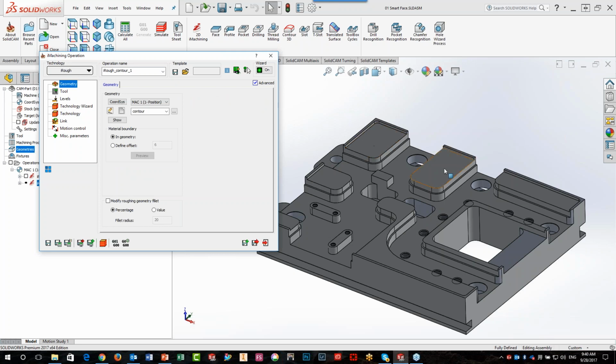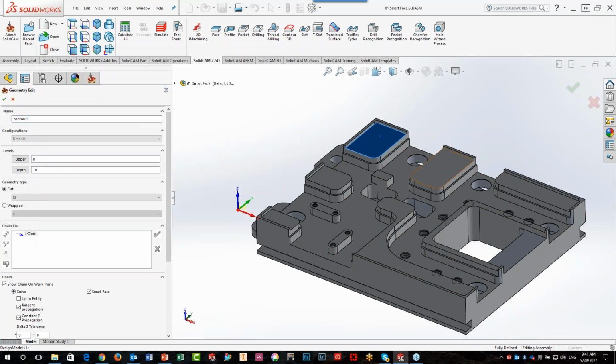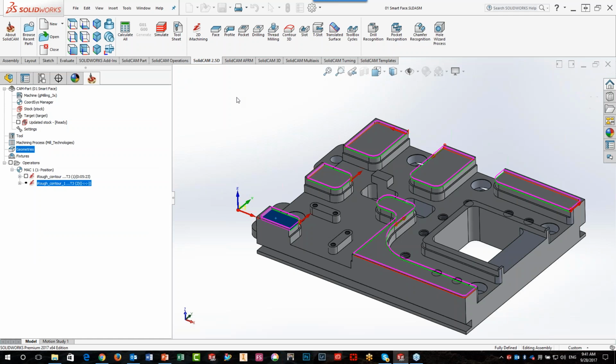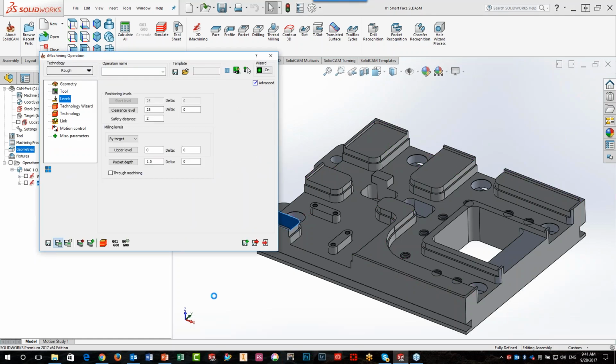This time I'd like to create it on these areas on top over here. So again, I'll create my geometry. And look how quickly this goes. Click on this face, this one over here, this one over here, this one over here, and this one over here. You'll note all of the open edges are created. I don't have to go back to each one of these individually and start creating my open edges. I just check my levels, everything is fine, and there we have it.